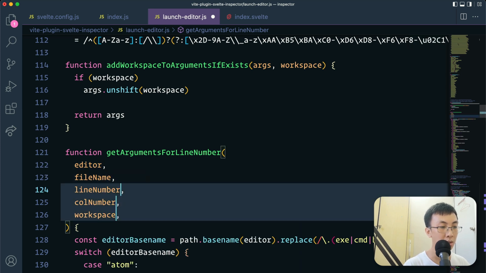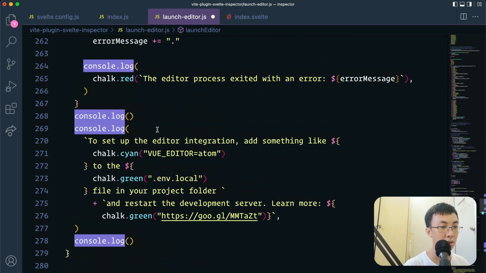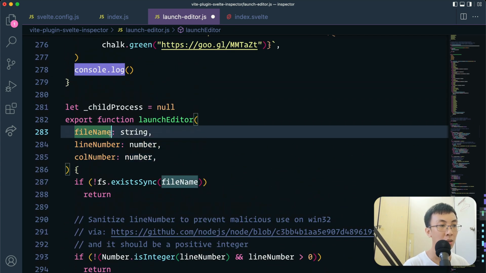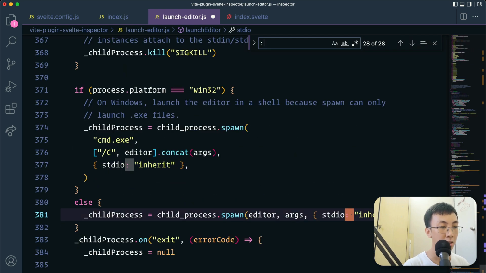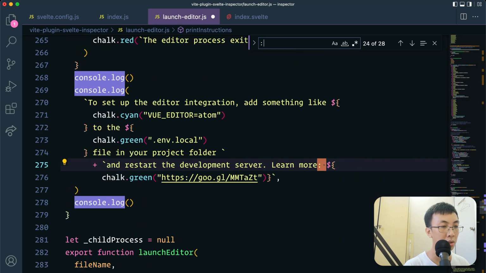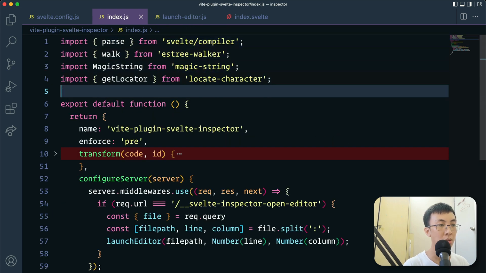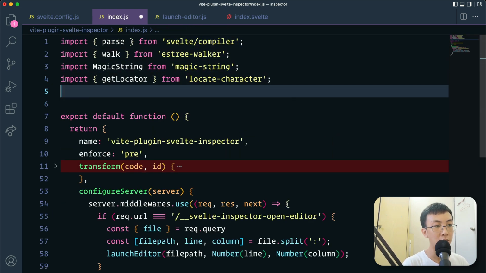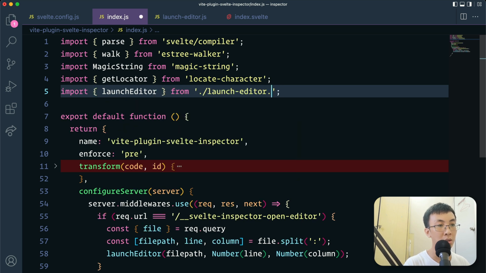Okay, launch editor. I think we are good right now. So we need to import this launch editor.